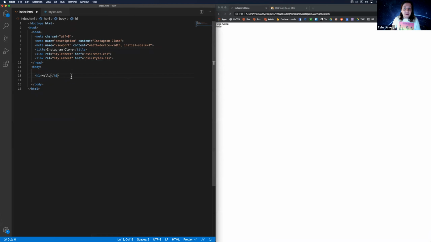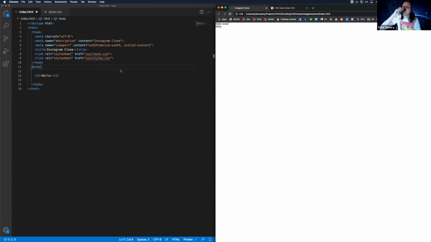There are alternatives, just things called normalizers, and I use those on some projects, but we are just gonna do it more basically for now. The other thing I wanna do, because we're building a mobile website, we're building what looks like an app, seeing it this wide isn't really useful.